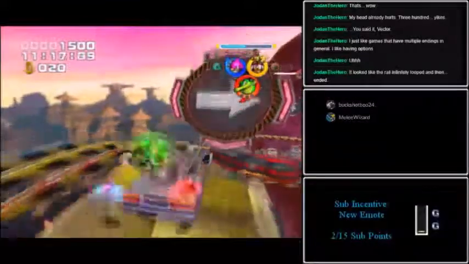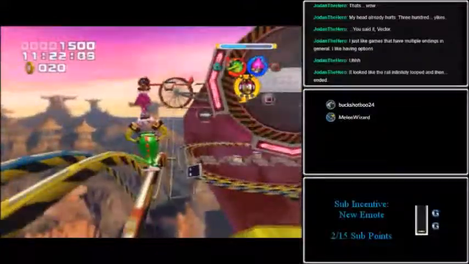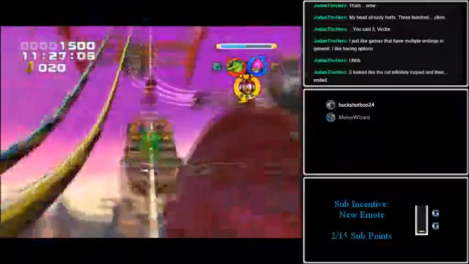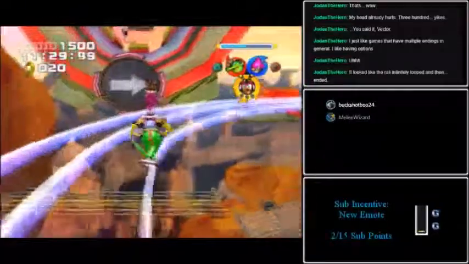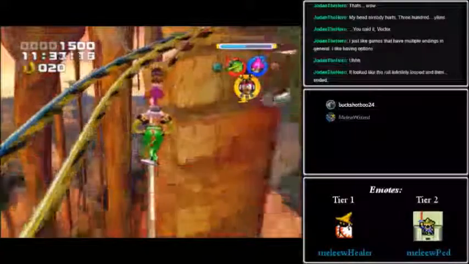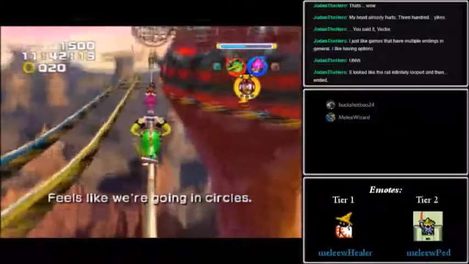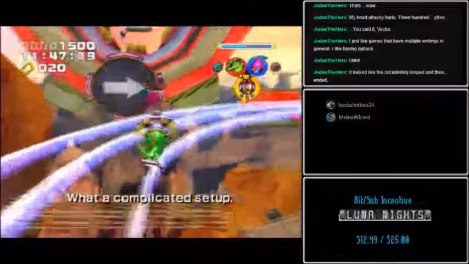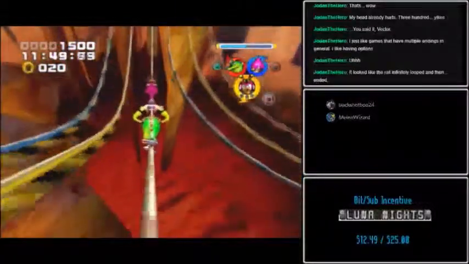Here we go. I like how one of them just goes and beats up the rhino train, the armored train over there. Yep. Without you doing anything. I forget what's in the middle now. I guess it's just rings. Oh, right. There were multiple switches. There it is. Feels like we're going in circles. It's making me dizzy. Well, at least I don't have to worry about the jumping out part. Yeah, so there's another switch you gotta find.